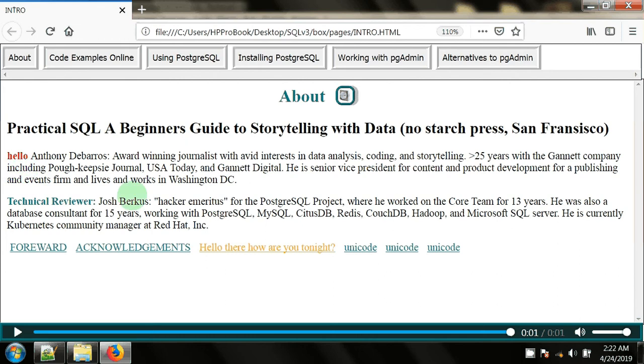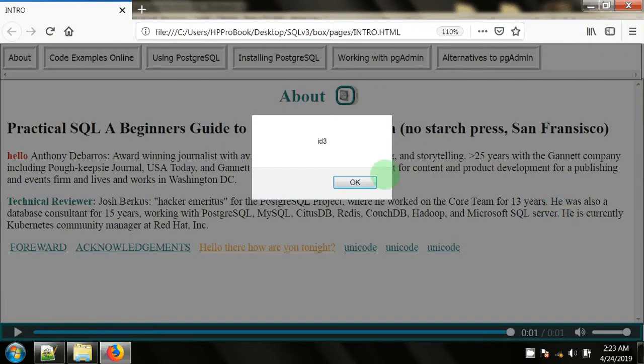Now we get down to this part. Technical Reviewer does not have any ID associated with it at all. So I can click on Technical Reviewer all day long. But the paragraph that all the rest of this stuff belongs to, that paragraph did get the ID 3. So I can click anywhere in this paragraph and I will see ID 3 pop up, and if I click OK, it is going to change everything in the paragraph.